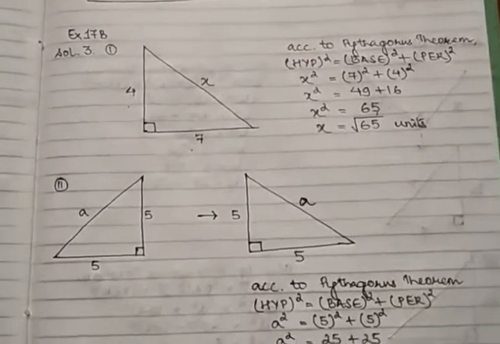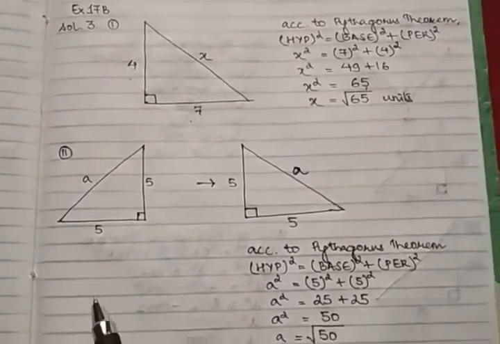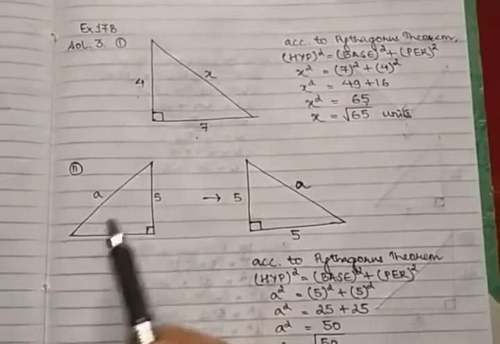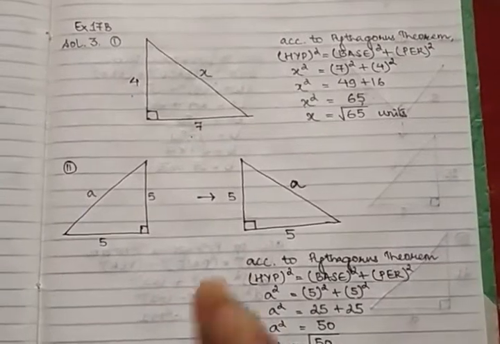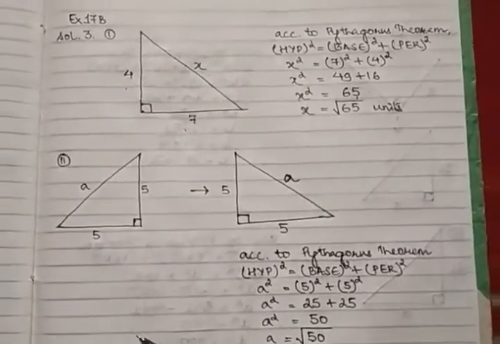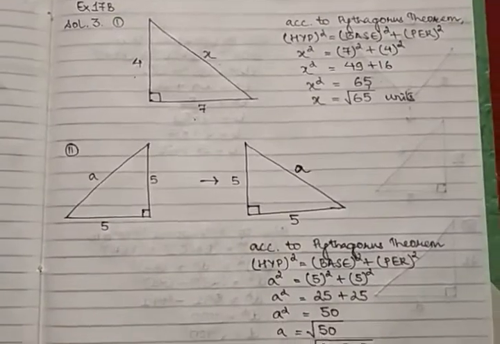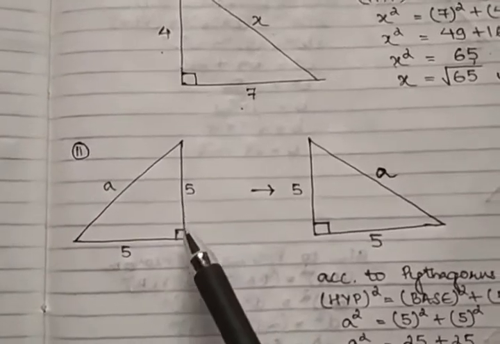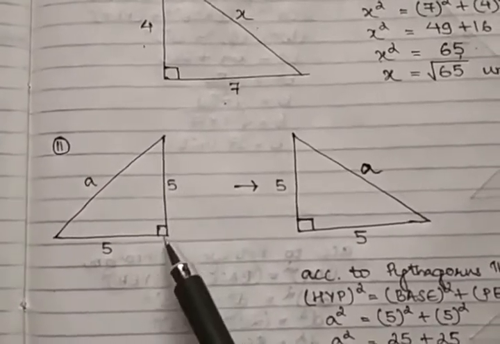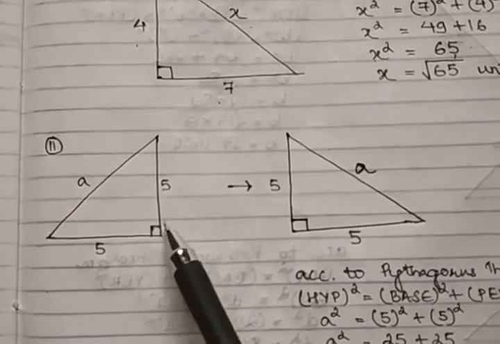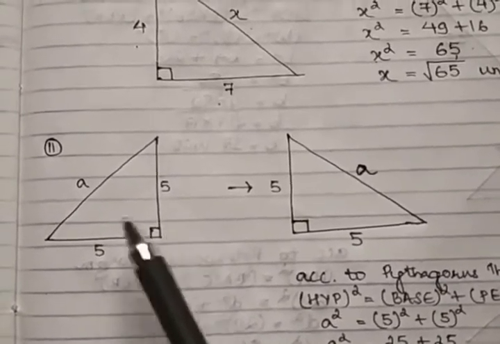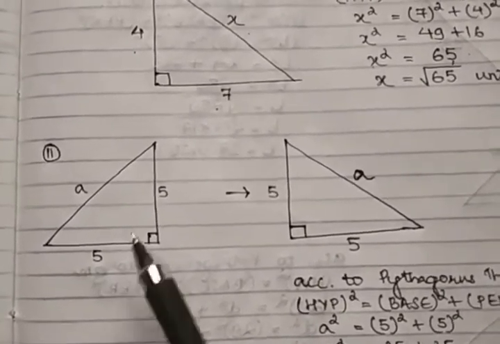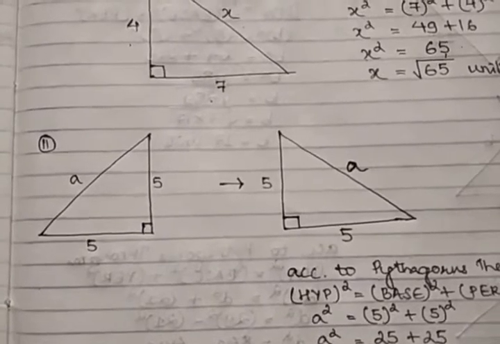Okay, now the second one, what we have in question number 2 here is again the same triangle given, but the triangle was a bit flipped, isn't it? No matter how the triangle is drawn, if it is dealing with the sides and this symbol is there, this symbol is for 90 degrees. I've already told you, isn't it? If this symbol is there, then the triangle is known as a right angle triangle, and we are dealing with the sides. You know that the Pythagoras theorem will be applicable, isn't it?